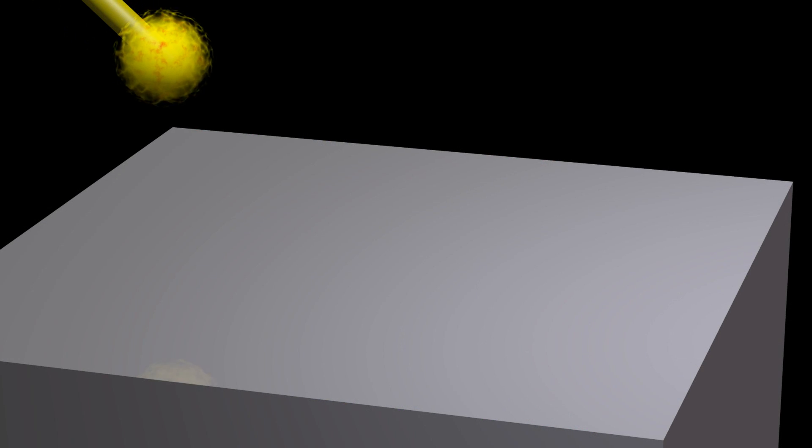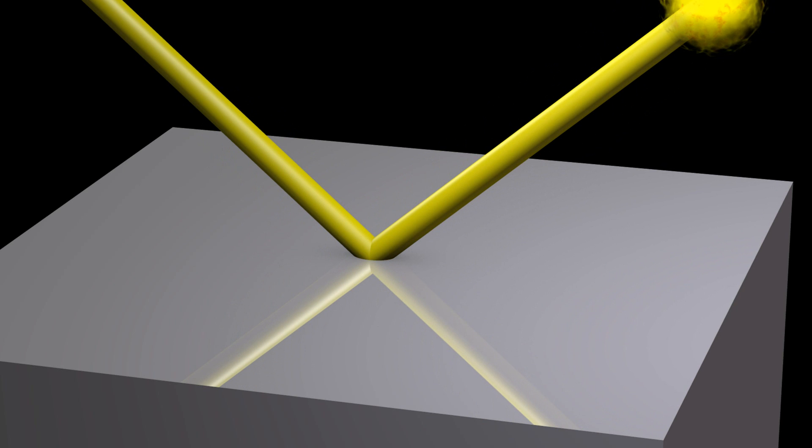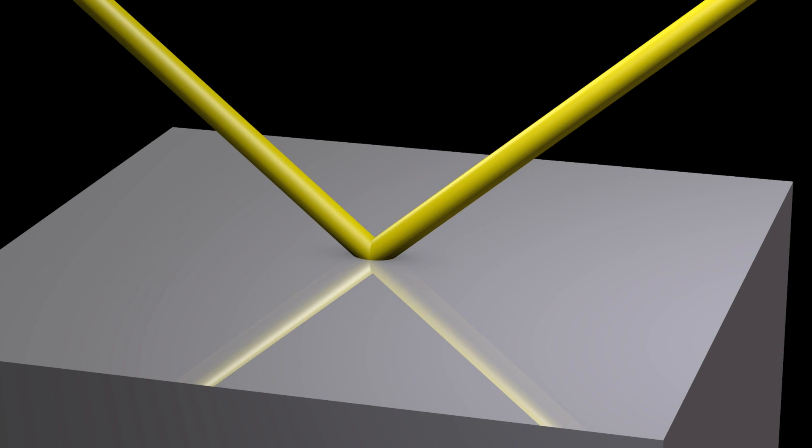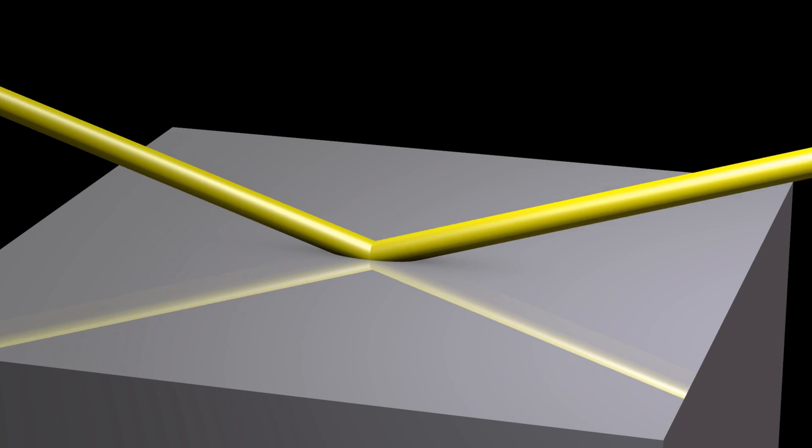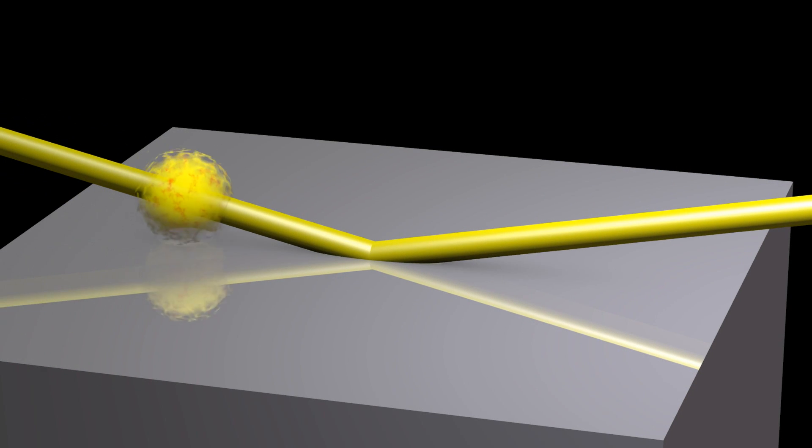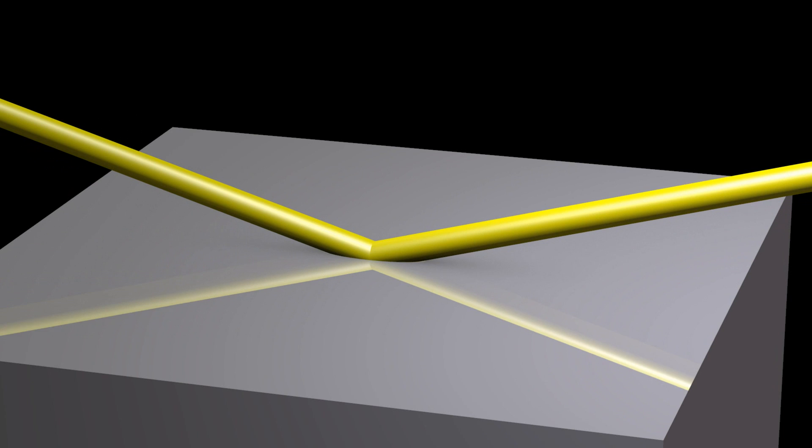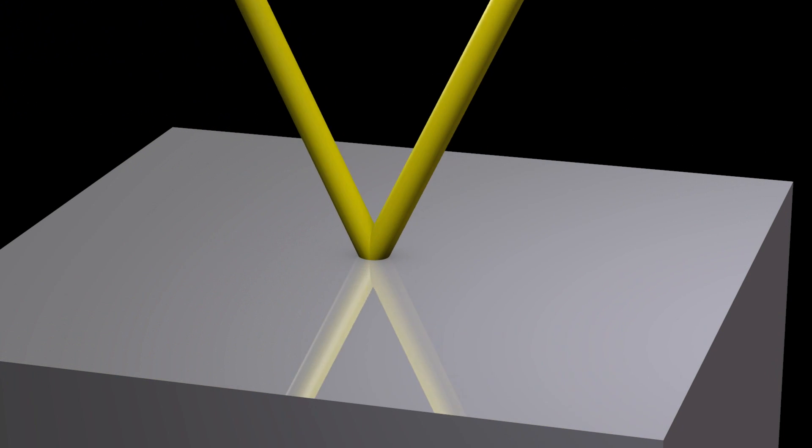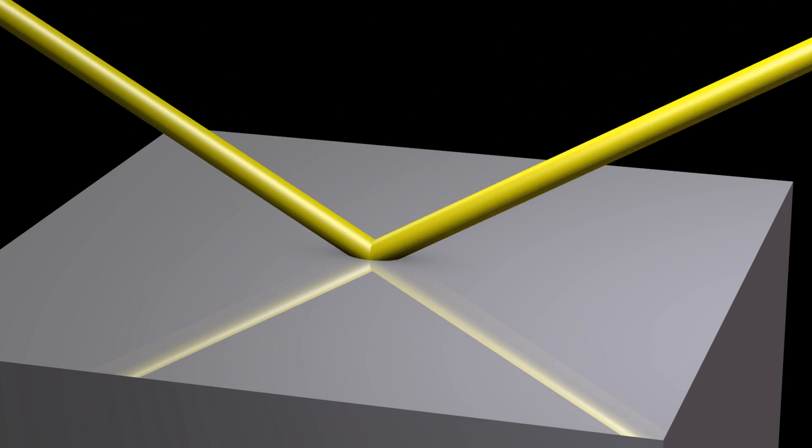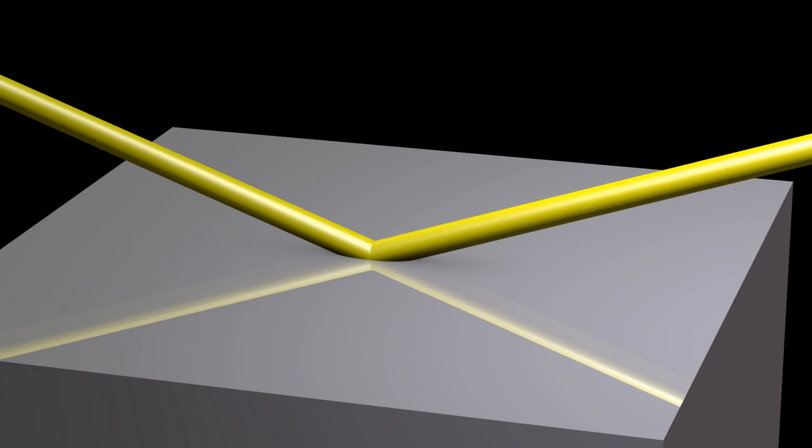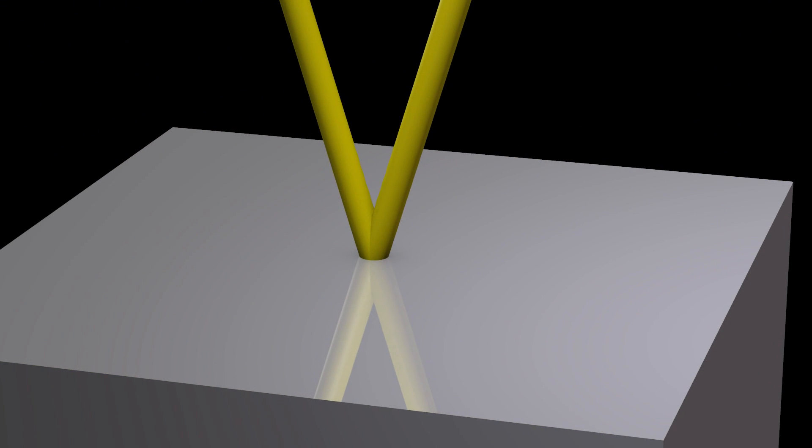To begin, let us recall that with the exception of the second law of thermodynamics, almost all of the laws of physics work the same way backwards in time as they do forwards in time. This means that a beam of light reflects from a mirror at the exact same angle that it comes in. This is because if the two angles were not equal, it would not work the same way backwards in time as it does forwards in time.